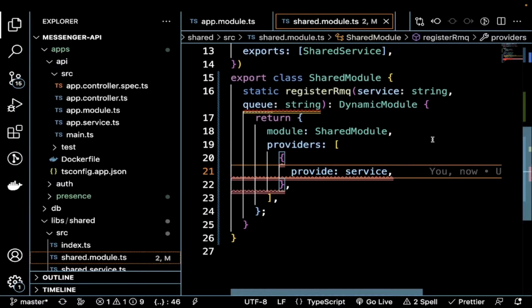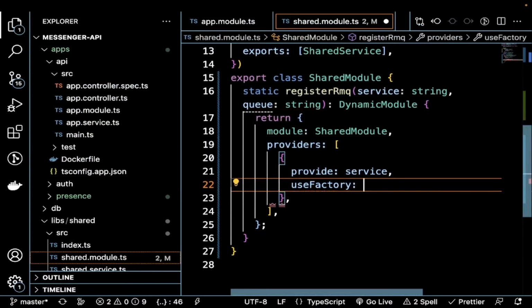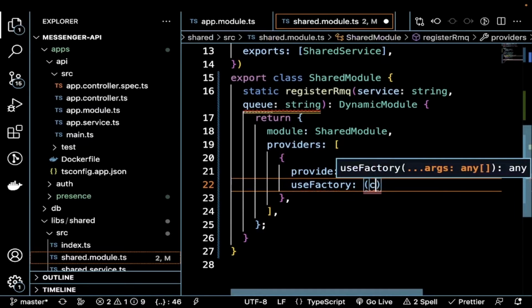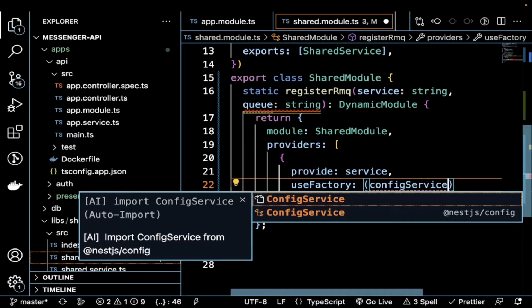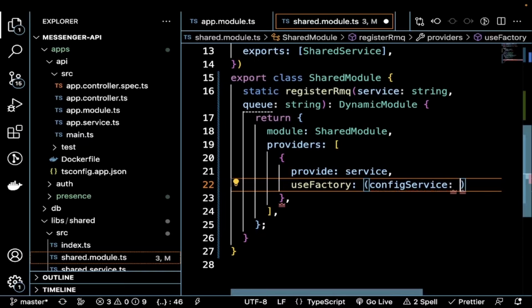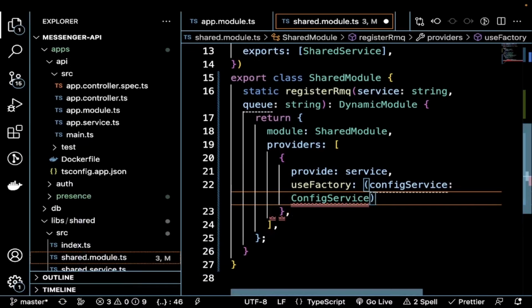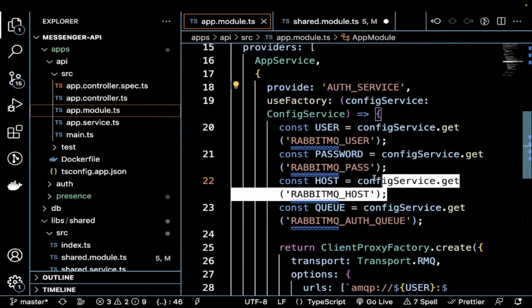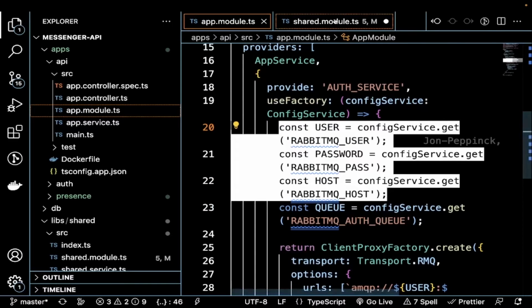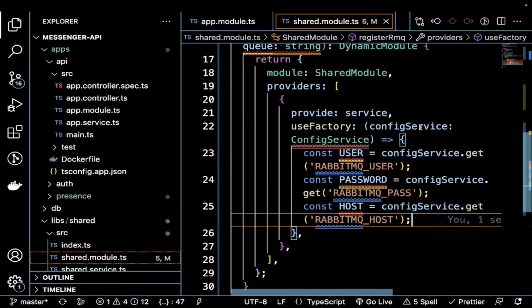And we can also use a factory, because what that allows us to do is make use of the config service that we've got from the config module. We can just go ahead and give it the type of the config service, and this can just be an arrow function here. And this is where we can essentially copy some of this stuff here, because we're still going to have access to those environment variables in here. So let's just save that.